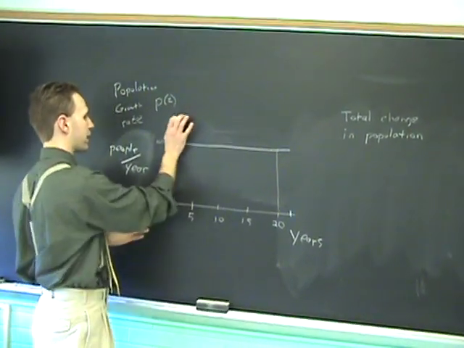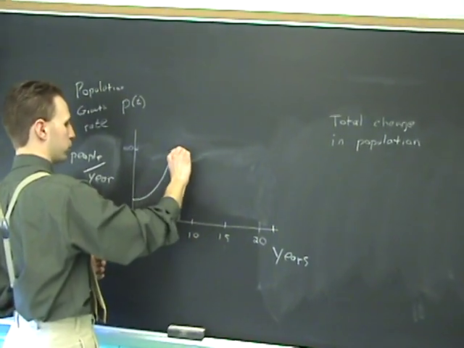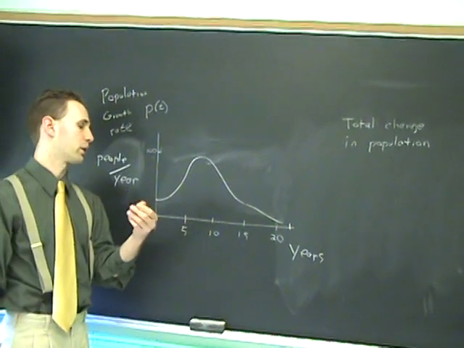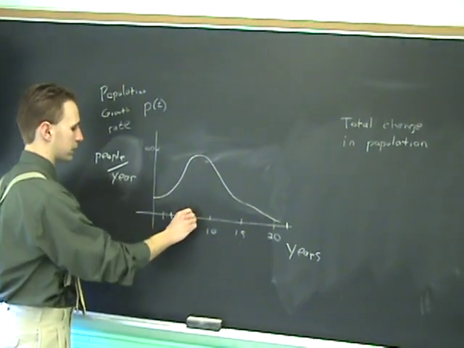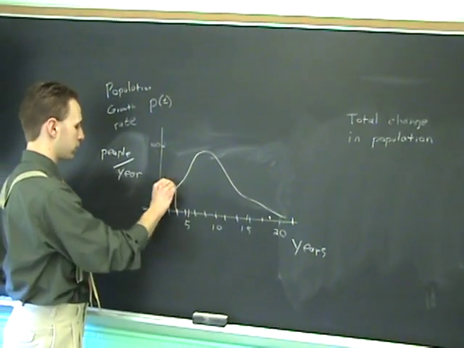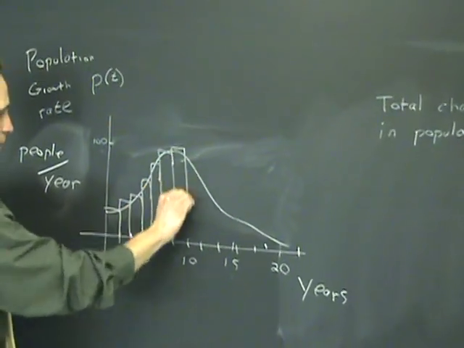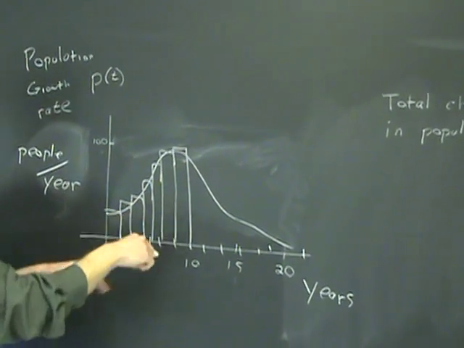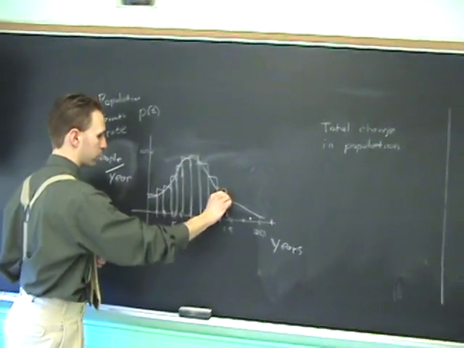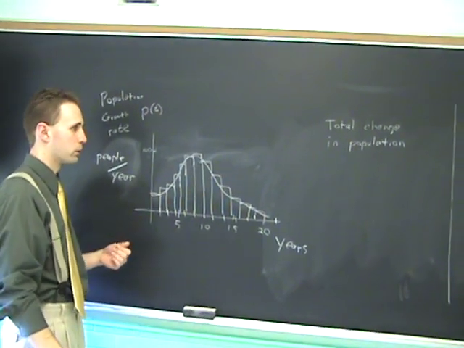But what if instead of being a constant rate, the rate of change of population is something more complicated, like there are booms and declines in the rates of change? How can you figure out what the change in population is there? Well, you would partition the axis here, and you could approximate the rate on all these little subintervals by using the heights of these rectangles. So you'd say base times height, base times height, base times height, pretty much smaller versions of what we just did, and then you would add up all these changes in population to get the total change, and you would get a more accurate representation by doing an integral.